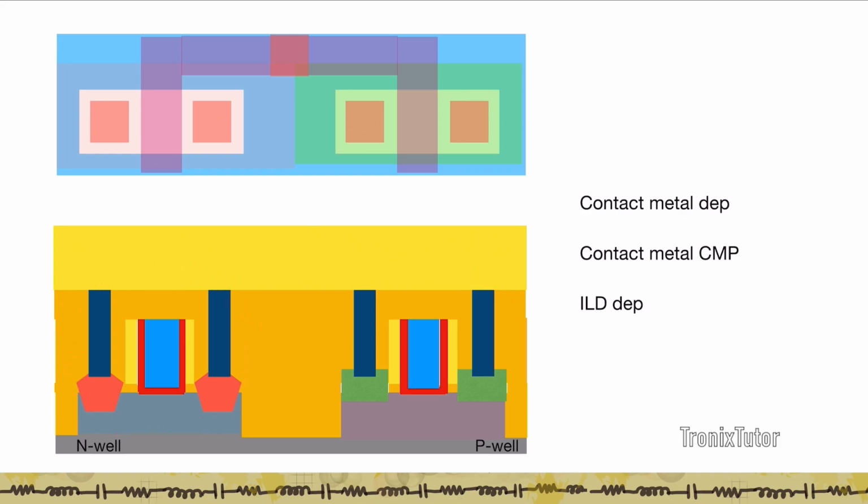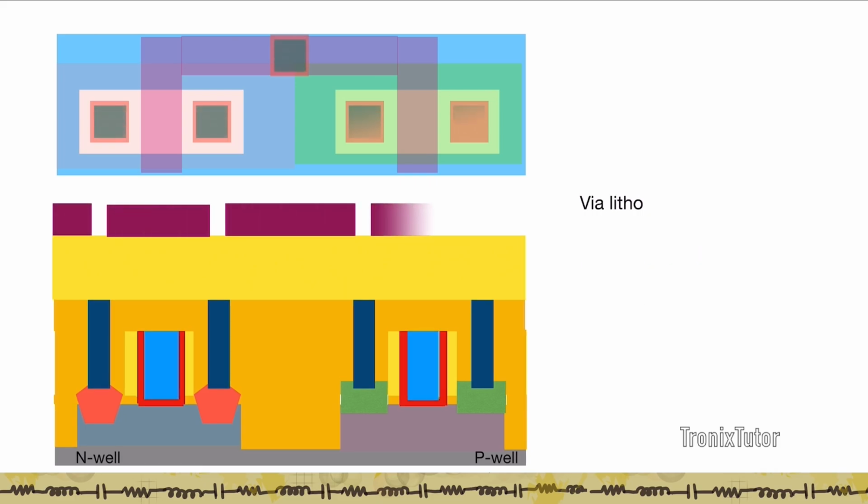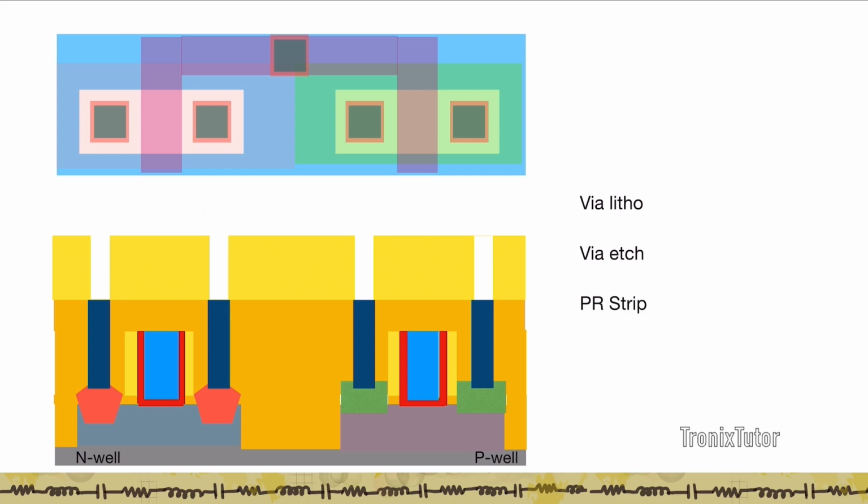What is left now is all the metals, or the back end stack, if you will. Following this, everything else that's done is repetitive, basically putting down dielectric, metal, and so on and so forth. So now you come down with the back end ILD. Now this is followed with a via. We typically have vias on top of contacts. So we do a via lithography and etch deep to wherever the via has to land, which in this case is the contacts. Once the via etch is complete, we remove the photoresist.